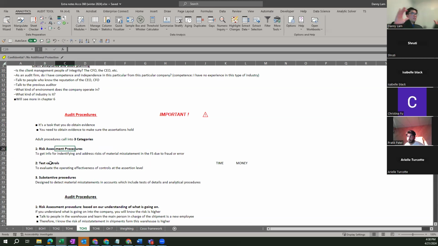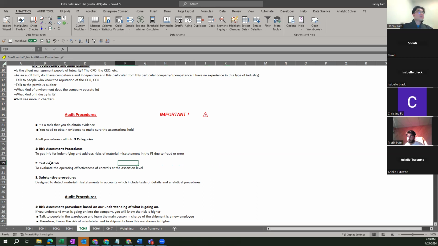So this all flows together. The reason why you're doing risk assessment procedures is to see which account is risky. Let's say accounts receivable is risky. Well, I'm going to go look at the controls, test the controls. The accounts receivable controls, are they working? Are they not working? Let's say it doesn't work, then I'm going to have to use all substantive procedures for that account. Yeah, okay, so let's see, Gwen. If internal controls do not work, the document provided to you by the client may not reflect the actual situation of the company. As such, you would, yeah, exactly. So you have to do more testing, and we don't want to do testing because we're on a crunch.